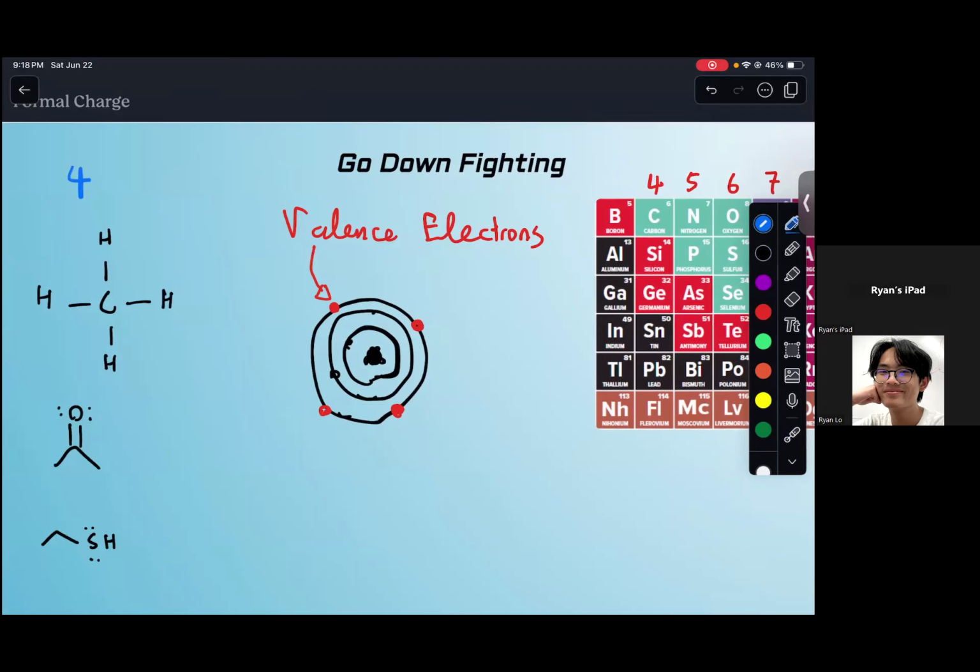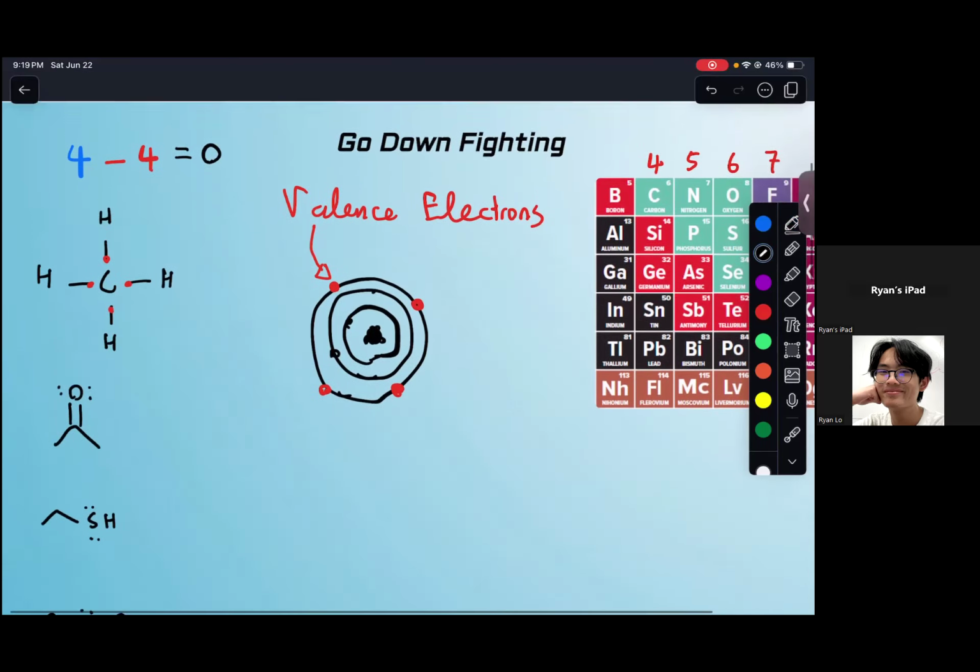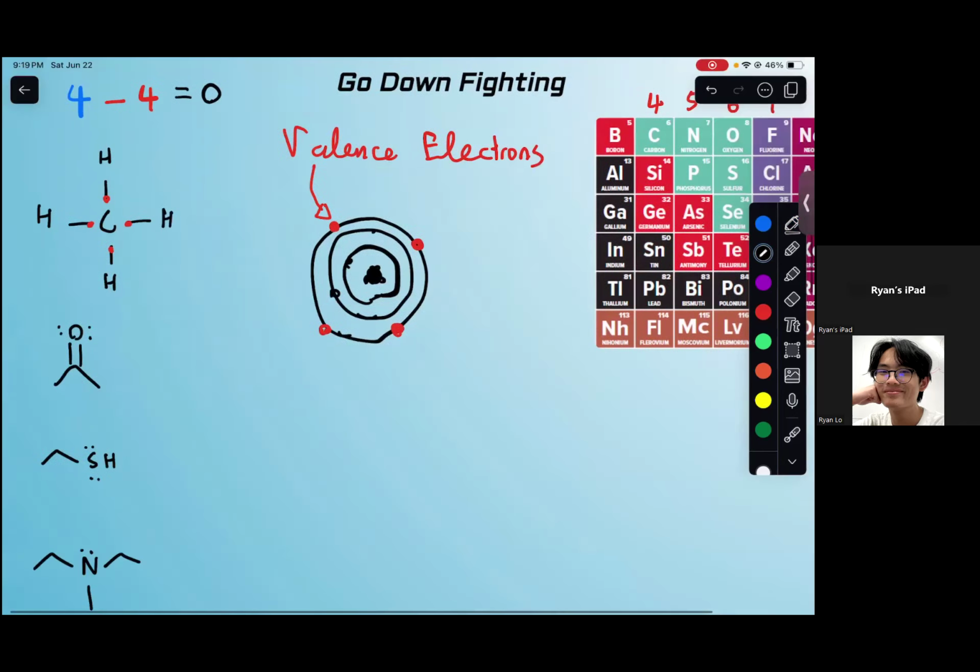Then from here, I'll count how many lone pairs and how many bonds there are attached to carbon. Yeah. So I count 1, 2, 3, 4. And therefore, I'll take that number, subtract it from our original number, and there we have 0, which means that this carbon right here, this overall molecule, will have a charge of 0, which means that it's neutral. I'll give you a second to pause and think about that. But that's basically the gist of it. This is probably going to cover maybe 60% of scenarios, I would say.